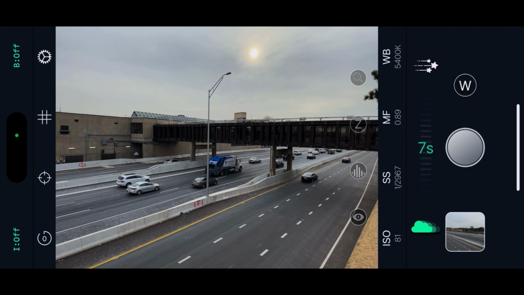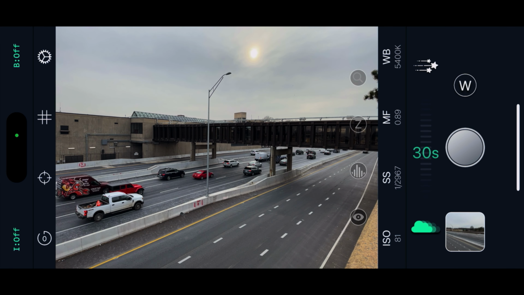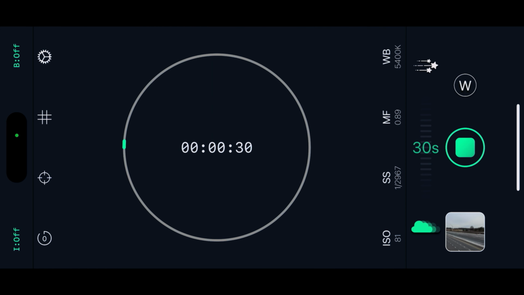This is a little bit more challenging of a situation here, so I may want to have a raw file for later. I'm going to choose about 30 seconds because traffic's moving pretty slowly there. Let's click that, and we're just going to let this roll through. And again, remember, we're not going to get a preview on this one. We're just going to get the timer countdown. And you still can set a self-timer if you want, but we're just going to wait till this finishes up here, and then we'll take a look.